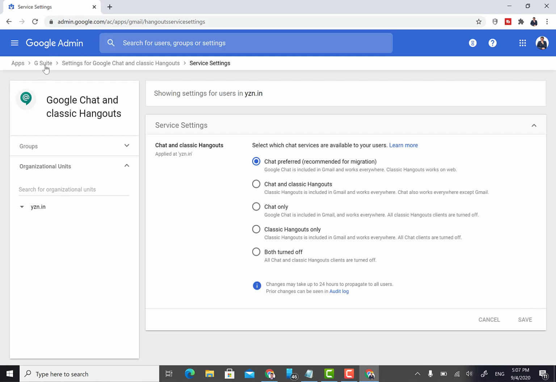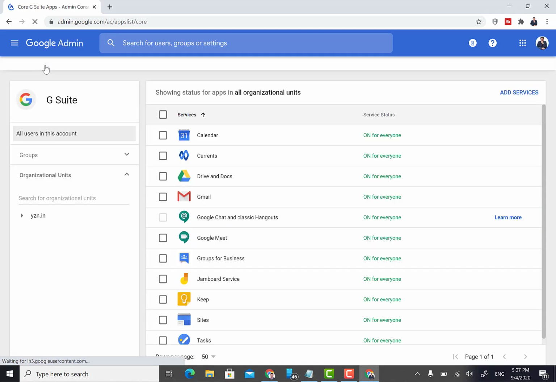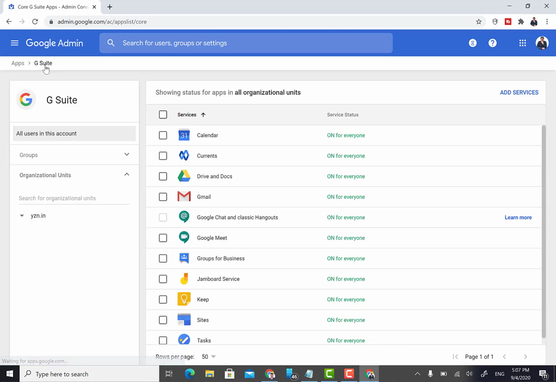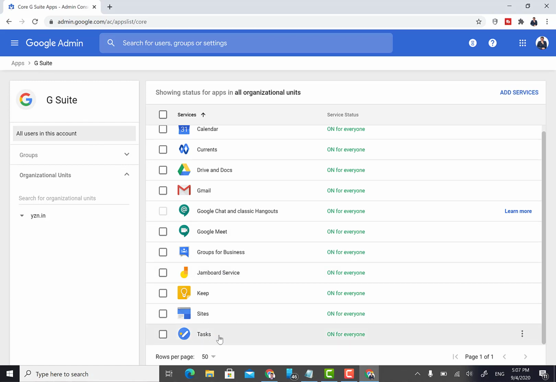Now, a couple of other things which you need to take care of. The files functionality, the files tab, which is going to come inside the Rooms section of Gmail, is only available if you have enabled Google Drive for your organization. So if you haven't done that as of now, I would urge you to enable Google Drive for your organization as well. You would also need to enable the tasks functionality so that you can get the tasks tab in your organization, and that's how it goes basically.